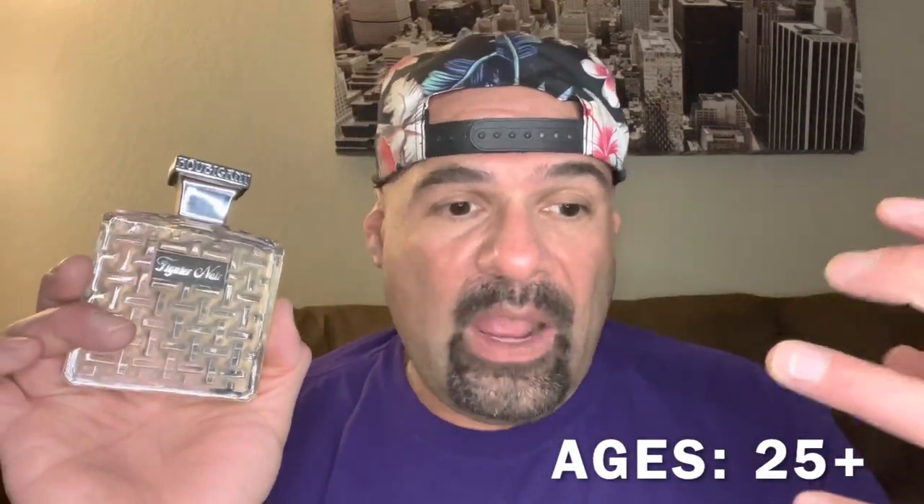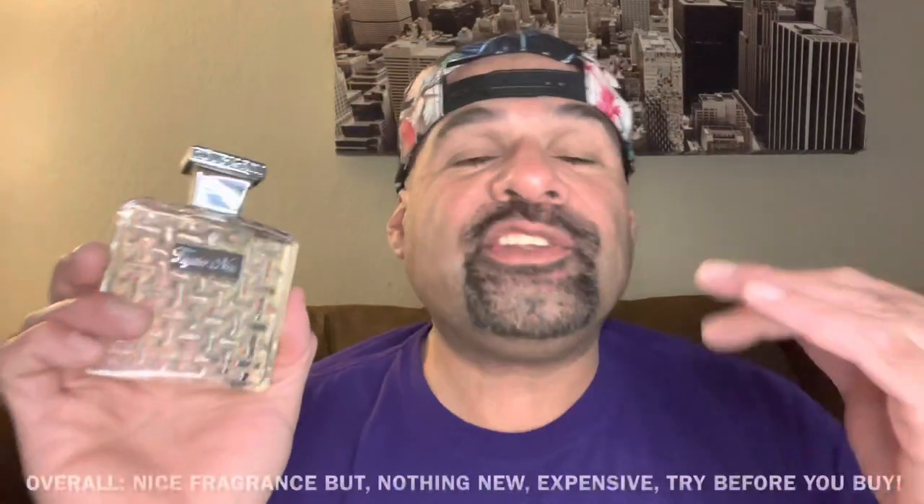Ages — with the price tag, I'm going to say 25 and up, maybe 30 and up but 25 and up just to be safe. I think the older noses might appreciate this one. It's not too crazy of a composition — this is a really strong fig note. I wish I would have gotten more of the clove in this, and maybe it's there but I just didn't get a lot of it. Maybe the clove mixed well with the fig and that's why it gives it a stronger fig note. I do like this fragrance overall.